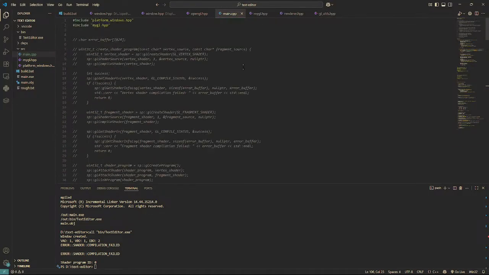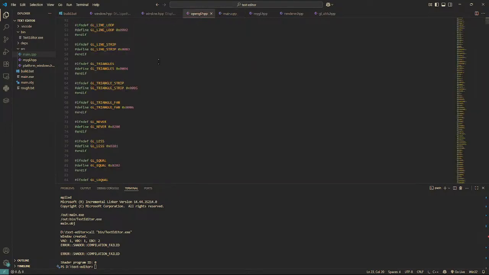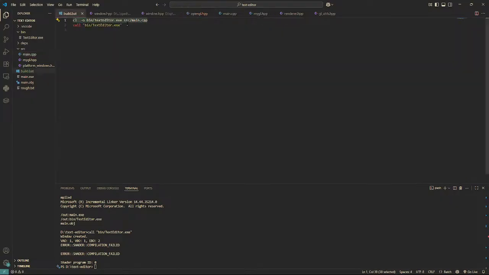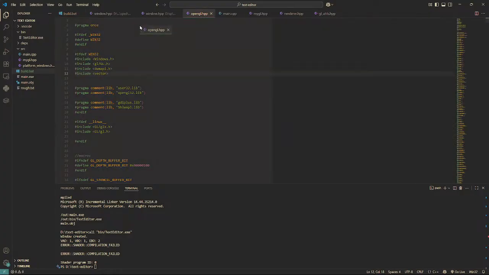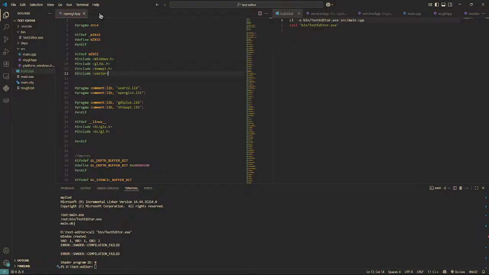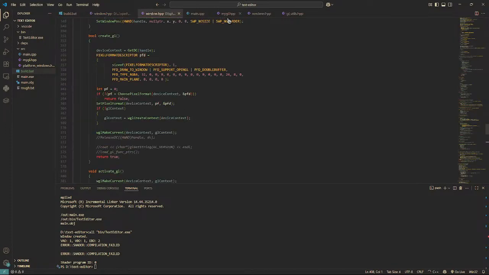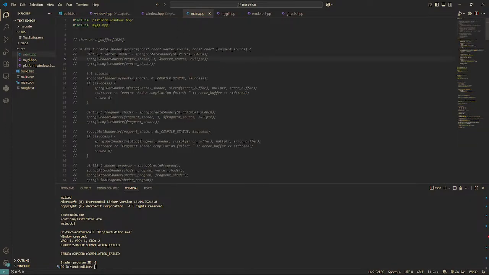But that should not be because I have the libs also, so that should not cause any error. It is FE or something, I think. Let's just fix this. Let's just get this code fixed first.